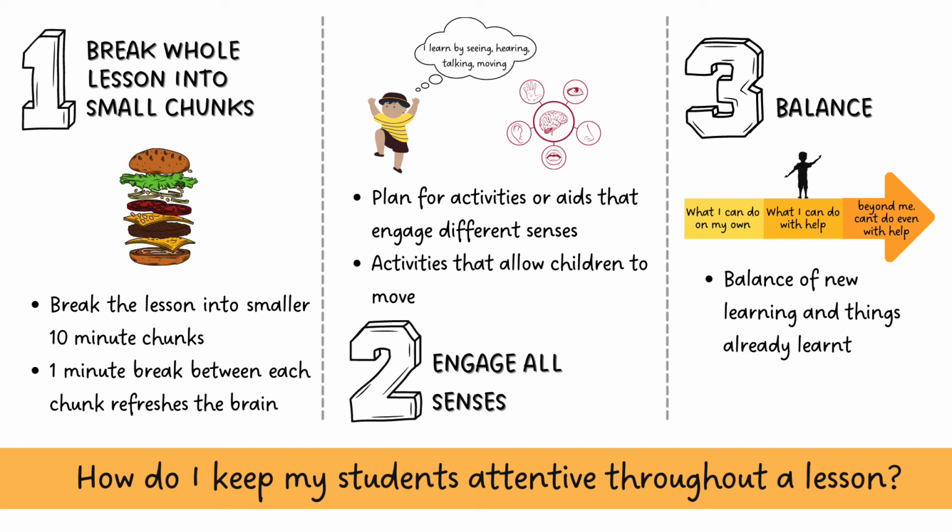So in your lessons, build a balance of different activities, have a variety of different activities that will engage most of their senses. And lastly, find the balance between what they already know and what they are yet to know. Your lesson shouldn't be too easy, but at the same time, it should not be so difficult that they don't know anything that's happening. This balance will help them keep their minds focused throughout the lesson.